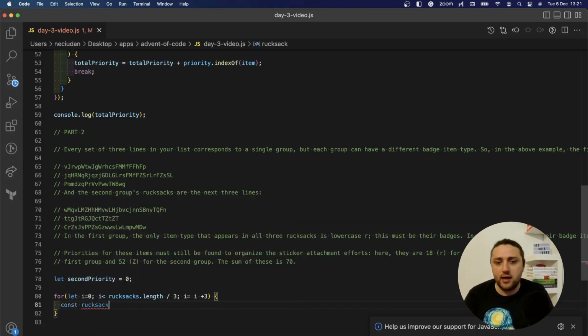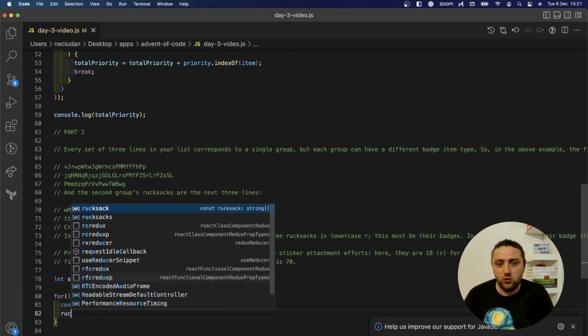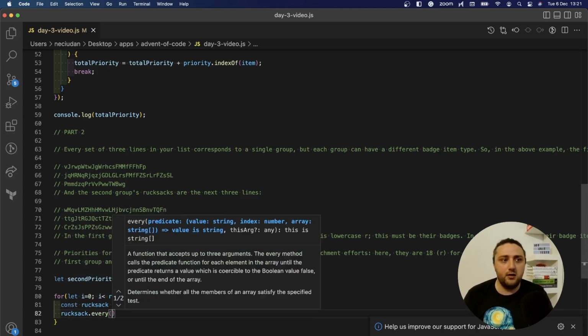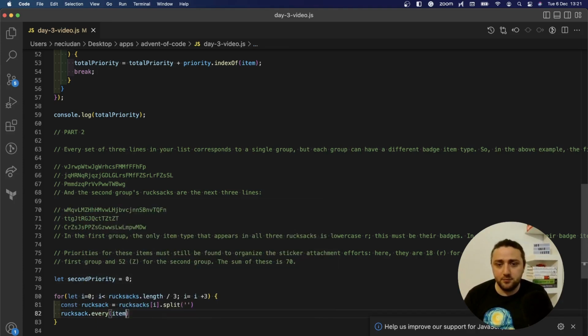And our rucksack, we want it to be an array so we can iterate. So it's gonna be rucksacks of y. This is our string, and we're gonna split it into an array. And then we want to use the every function to check each item.